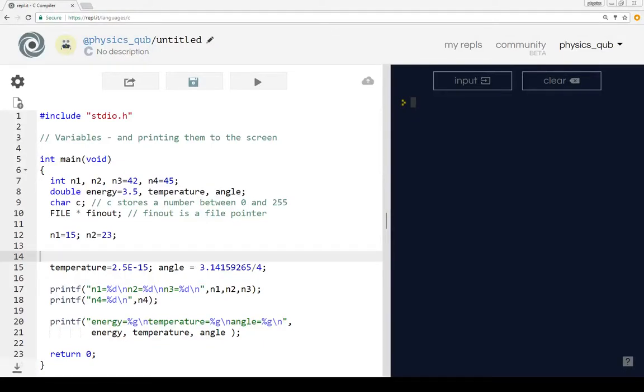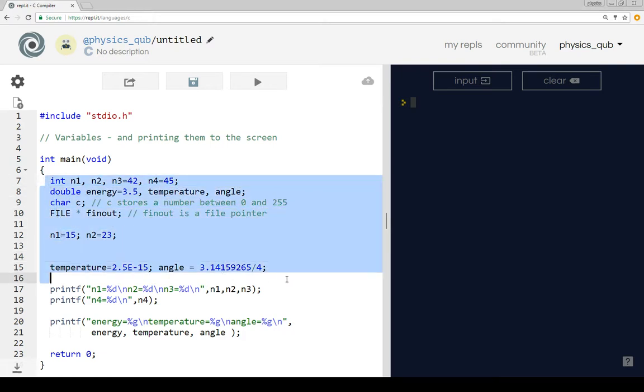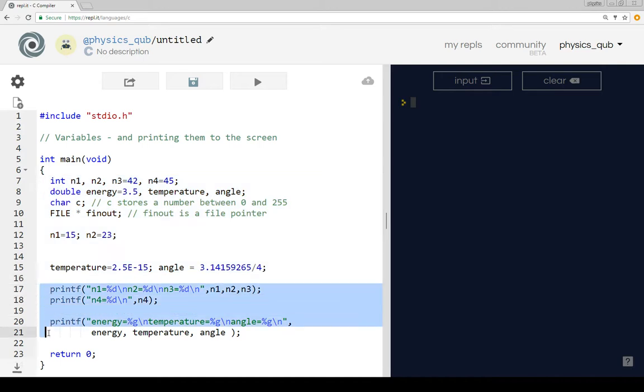So hello again. In this next video we're going to be looking at how to enter numbers into integers and doubles from the keyboard, and we're also going to be thinking a little bit about pointers. Okay, so we have the program from last time where we were looking at integers and doubles mostly, declaring them and setting their values, and then printing out the values. So that's all good. We can use that still.